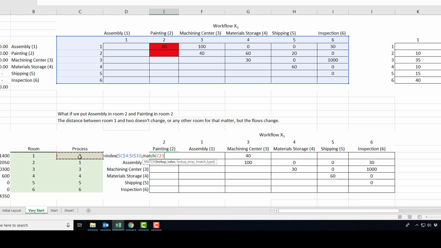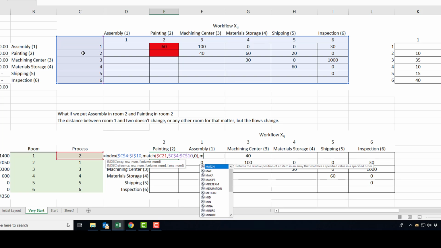the value 2, so the process 2. And by the way, I don't want to ever leave column C, so I'm going to make it this type of a lookup. What am I looking up? Well, I'm looking into the column in this original array, and it will look for the number 2. So this match says, look for the number 2 in this first column in the original array. And I don't want that to change. That original array needs to stay constant. And I wanted an exact match. So what this function is doing is matching this 2 to this 2 up here.